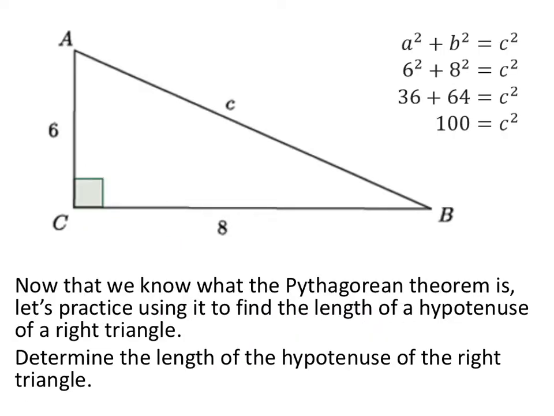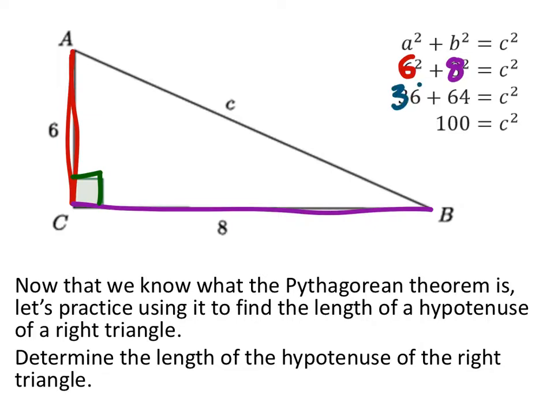So here's an example using the Pythagorean theorem directly. We're going to look at an example like this, but we see that 6 is this leg, 8 is this leg, and we know these are legs because these two make up that right angle right there in green. So I'm going to take the leg, 6, and square it, and the other leg, which is 8, and square it, which then gives us 36 plus 64. And the hypotenuse squared is equal to this 100.